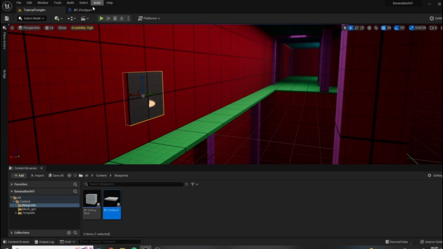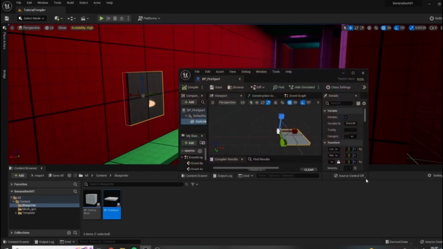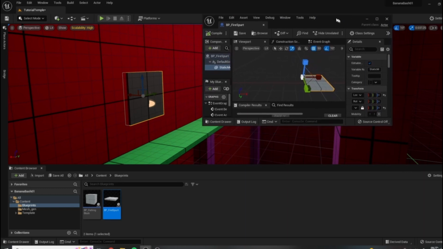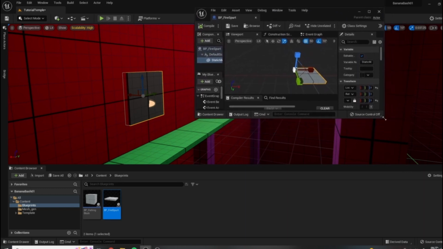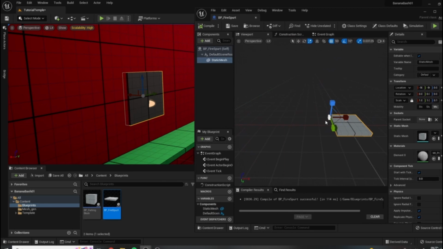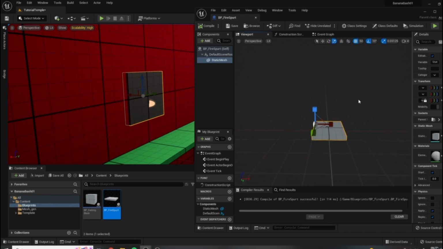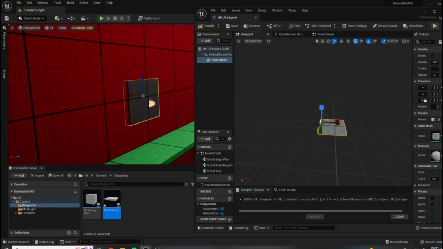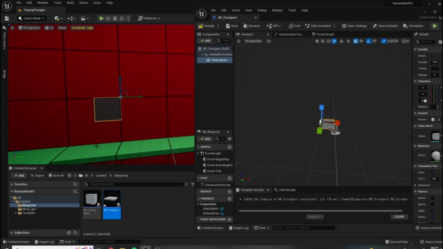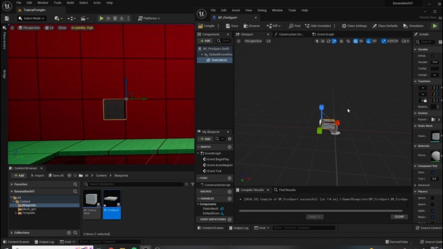And I want to do that again in the blueprint itself to change the default scale. Now, this is really handy, and I don't know if I discussed this with the falling block blueprint, as it's been a couple days since my last recording, but if you pull out this blueprint editor window and you make any changes, you'll see these changes update in real time on your level, which is just really handy for quickly getting things like scale down. So that was about what I had envisioned for this piece. So let's hit compile and save.